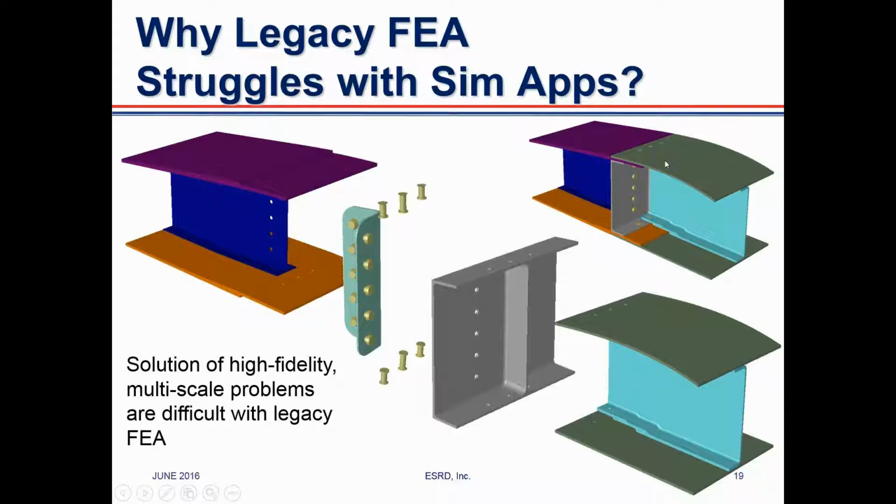What you can see are the different scales. The size of the fasteners is very small in comparison with the dimensions of the component, and the goal is not only to get the load transfer, but then afterwards to find the stress distribution in the critical components, because this is a fatigue critical part. For traditional finite element software, handling this with 3D solids is extremely difficult, if not impossible.